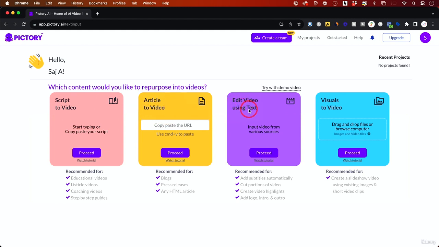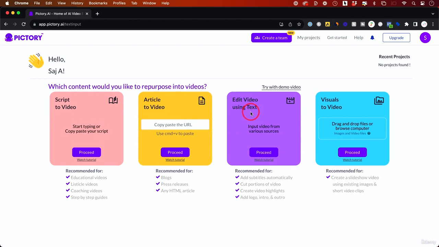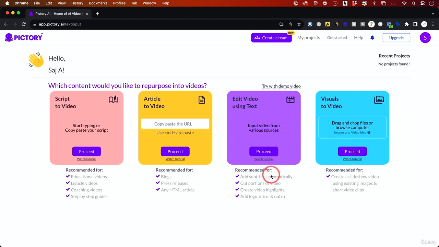Then edit video using text. This one's incredible. I started using this a while back because I could teach my instructors that are good at teaching but don't know how to edit videos to actually take care of the video editing themselves. This takes a video, transcribes the video, and then you just edit that text document and it makes edits to the video. So you no longer need to, with this tool, learn any type of complicated editing software. This is really incredible. Now, some other tools started implementing this, but this is one of the first places I ever saw this AI technology.